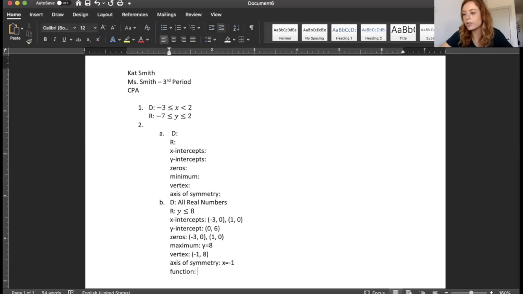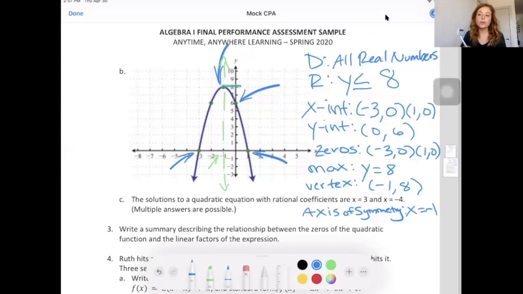Okay, so then now we're going to write our function. We're going to figure out our representative function. So let's flip back to our problem and talk about how we could do this. Okay, so here we are. So let's look at how we could write the representative function. Technically, you have two options. So you have one way where you could use the x-intercepts and the y-intercept. So let's keep those in mind. Or we have another way that we could use our vertex and our y-intercept, or our vertex and another point. Okay, so let's flip over and let's see what happens.